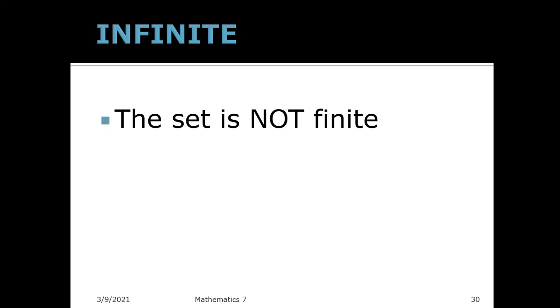Infinite sets, so the set of counting numbers greater than 4 and the set of stars in the sky, it's impossible to write down and it's impossible to count them, so we call them infinite set. So unlike earlier, where we read it as finite, this one is infinite, so the set is not finite, not countable.